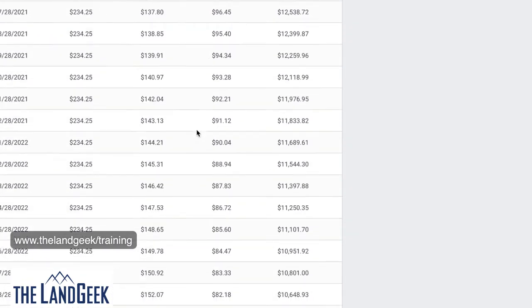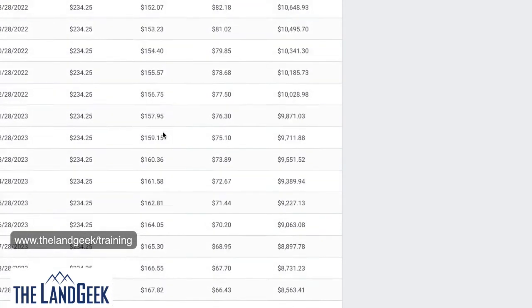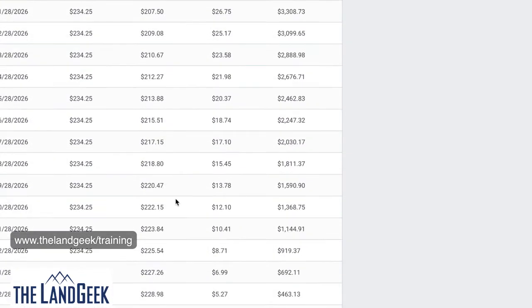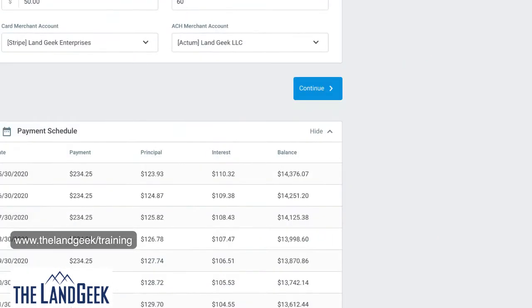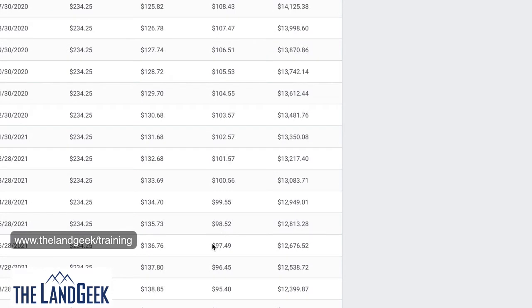You can see that as she keeps making payments, her interest and principal go down. In the beginning the interest is a lot and she's paying down principal, but then she keeps paying, and the interest goes down and down.